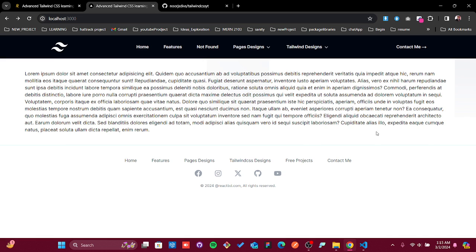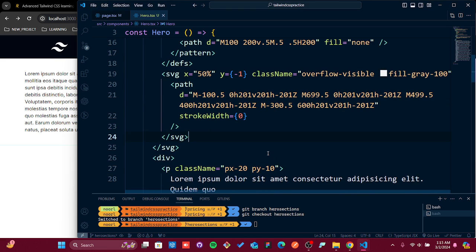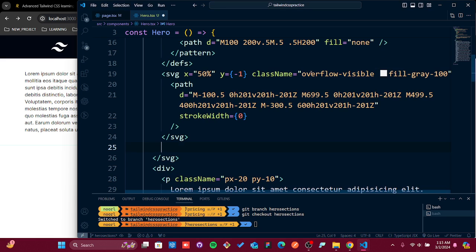Now there is something, but still we can't see that. Don't worry about that. After that SVG, we're gonna implement one rect. So let's put that rect. Here I'm gonna give a width of 100% and height of 100%.